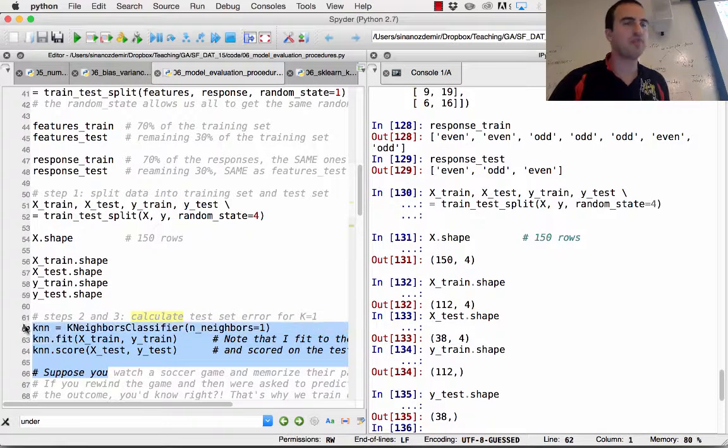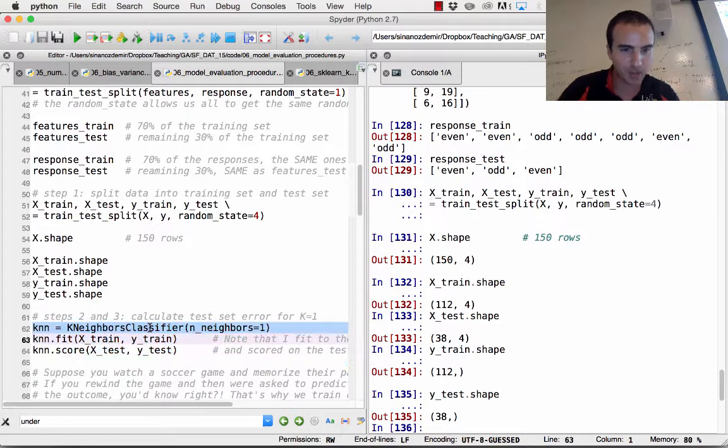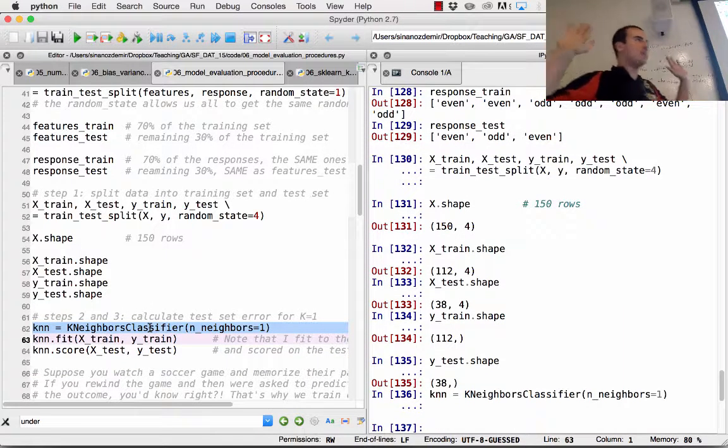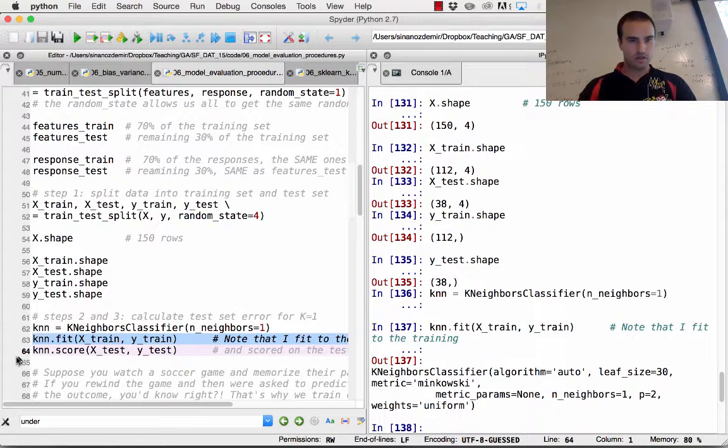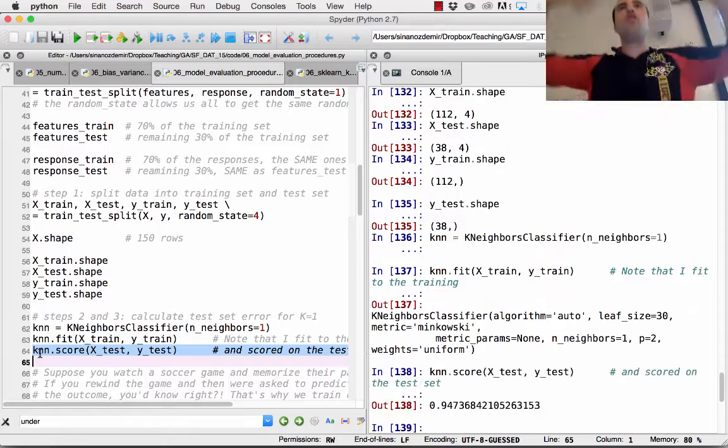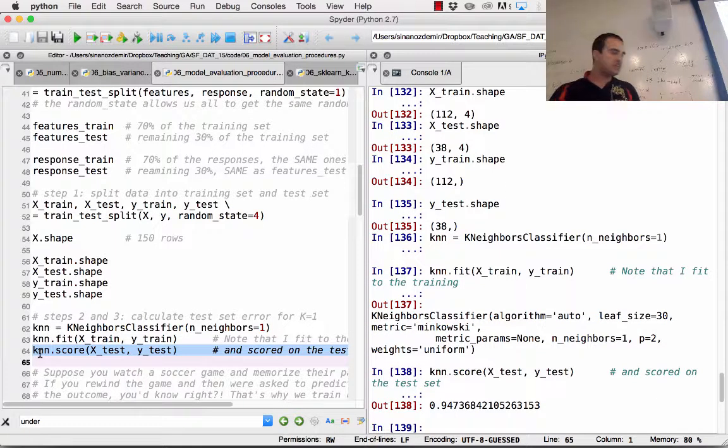Because here is the proper way of creating a machine learning KNN model in any model. We'll create it, we'll instantiate it, KNN equals K neighbors with neighbors equals 1, the thing that gave us 100% accuracy. We'll fit it to the training predictors and the training response, which is 112 of them, and we'll score it on the remaining values, which now gives us less than 100% accuracy.